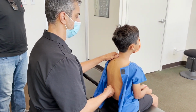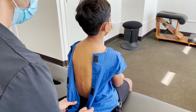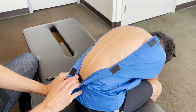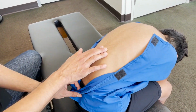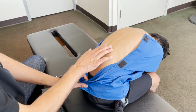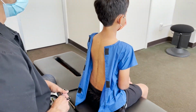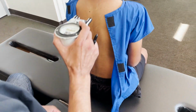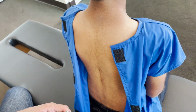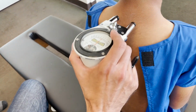Sit up straight, please. All right. Bend forward. Touch your toes. All the way down. All the way down, sir. As we said, sure, we've got a couple side deviations going on there. I don't look like scoliosis to me. Look like scoliosis to you? No. Okay, sit up straight, please. Good. Let's run the meter on the back and let's see what we find today. So I'm bringing the probes slightly closer together, slightly, because the pediatric spine is slightly smaller, right?